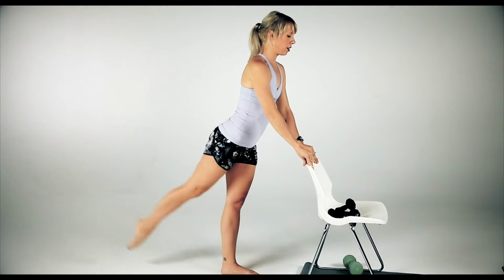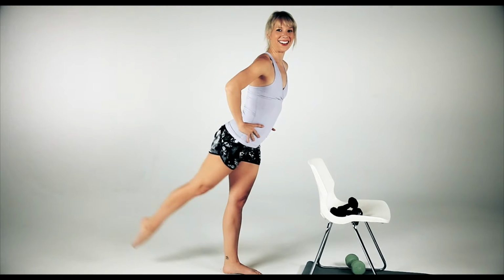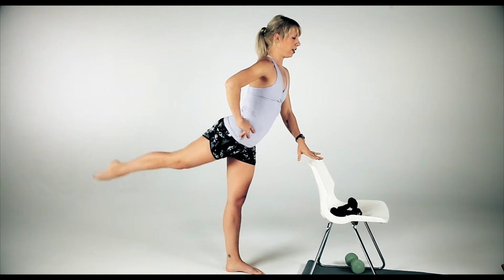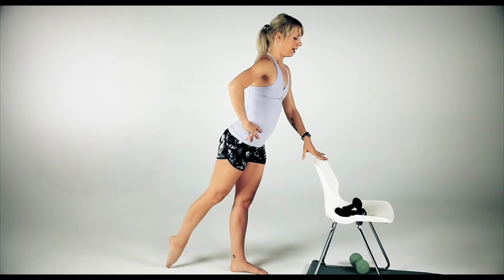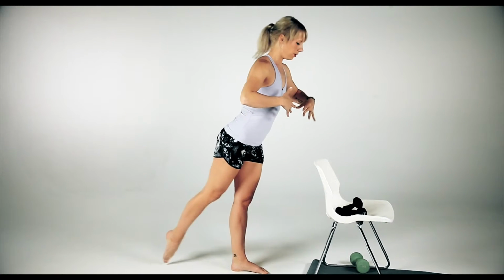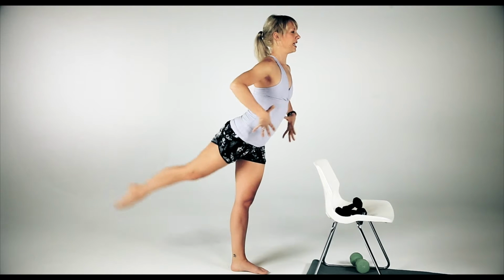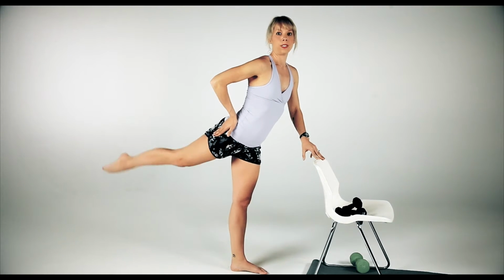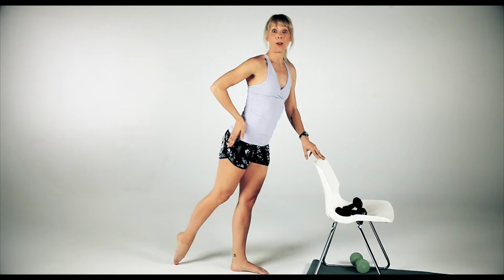So how do we make sure our hips are square? Take your hands to your hips. Tap and lift. The chair is there for support. We can balance here. Lift the chin. All right, it's important not to look down. And keep everything nice and tight. So what is this working? The outer glutes. What we like to call saddlebags.